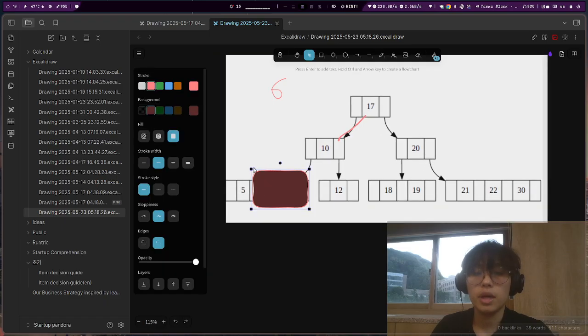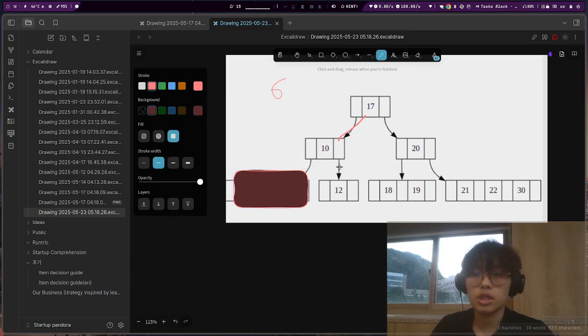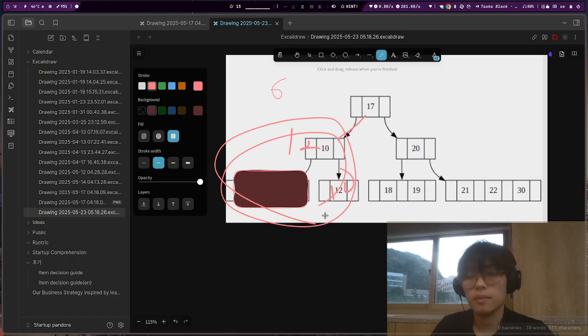So you have to make a balanced tree. But you find out that using this 10 and 12 doesn't make a balanced tree. If you borrow it, like you put 12 in here and 10 here, it's still not balanced. I didn't study this part, but I think there's something like a merge operation.